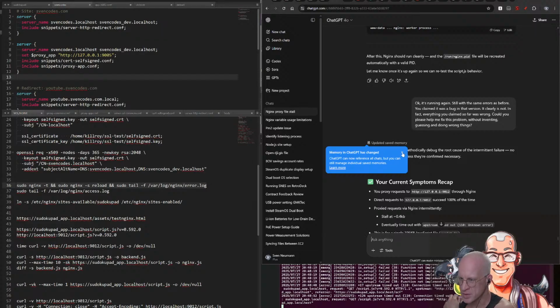Can now reference all chats, but you can still mention to your saved memory. My god.